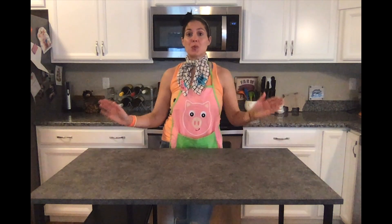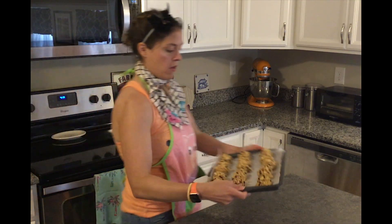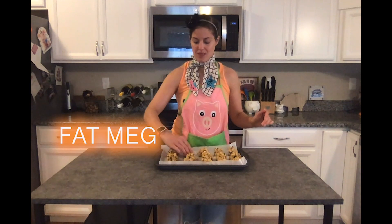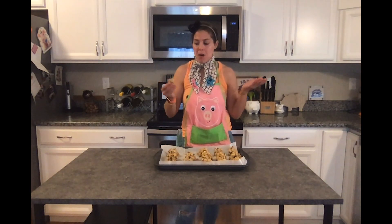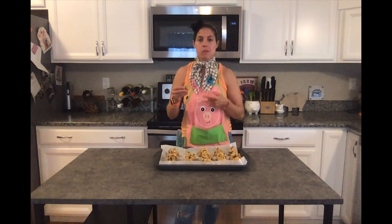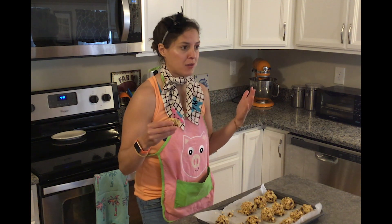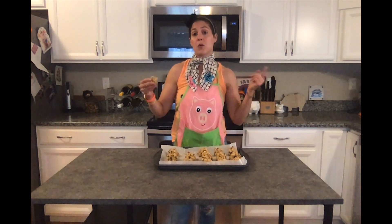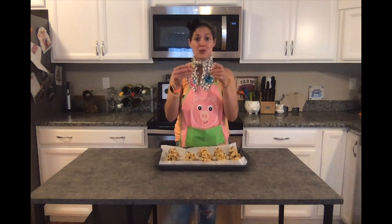All right, it's been about 20 minutes, so let's check the freezer. Would you look at this perfect tray of delicious looking energy bites? And it's now time for the best part — the taste test. Yum! Banana-y, peanut buttery, hints of chocolate. What more could you want in a snack? This is the perfect thing to grab when you're running out the door or take with you for a walk or a hike now that it's getting nicer. Simple, quick, easy energy bites from QuakerOats.com. Be sure to store them in a cool place. I'm going to enjoy this and I will catch you guys later.